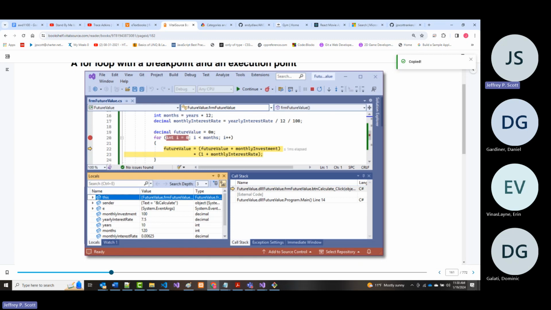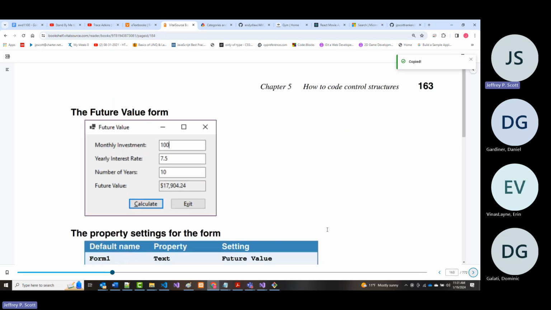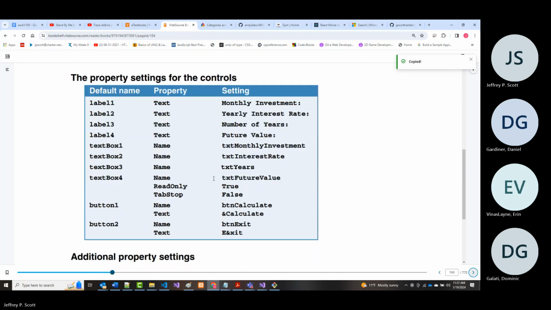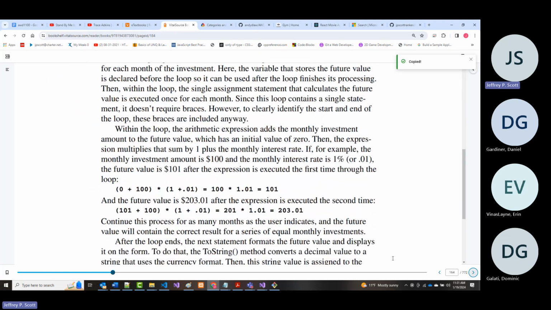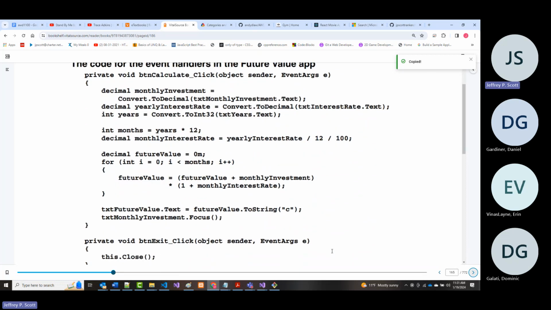All they're saying is when you do this with debugging, if you don't know what you're doing, it can take a while to debug. Finally, they come back in here and they've got this future value form. This is very similar to what we looked at before, but what they're doing now is writing it better.